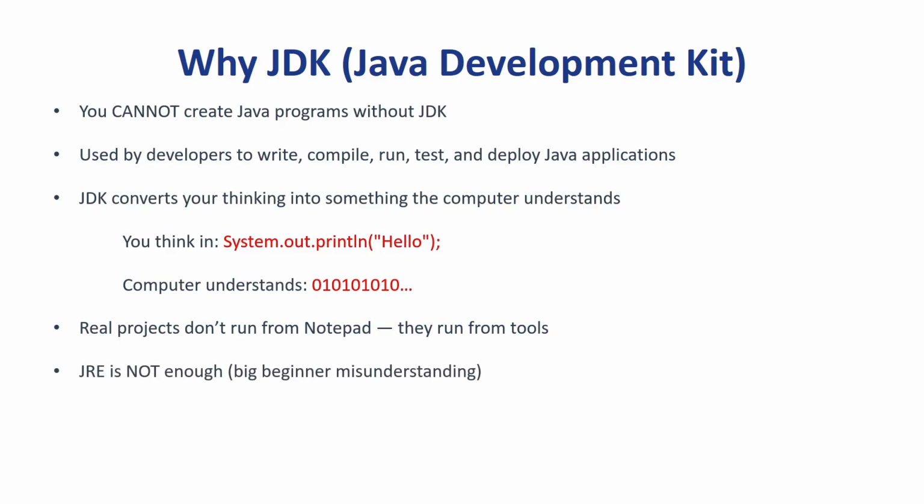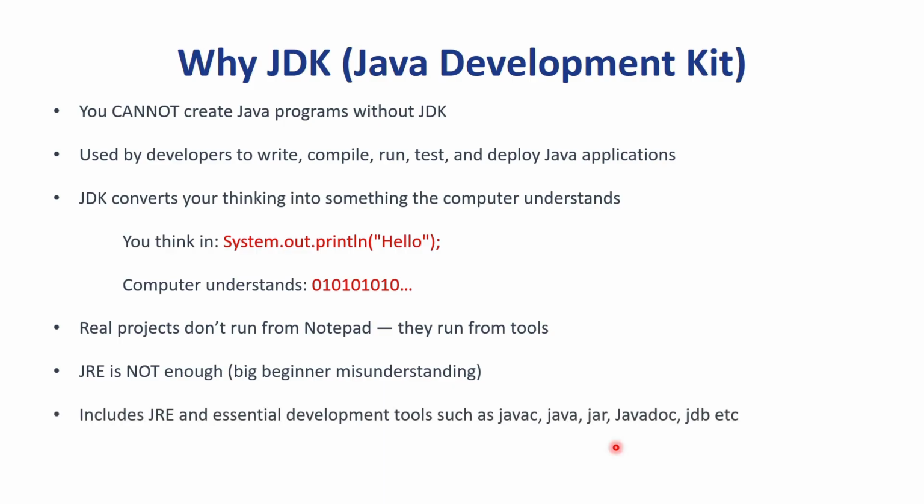So the next point is that JRE is not enough. Let's understand this. Many beginners make a huge mistake. They think JRE alone is enough, but it's not. JRE can only run Java programs, but it cannot compile or debug them. This is one of the reasons why we need JDK.